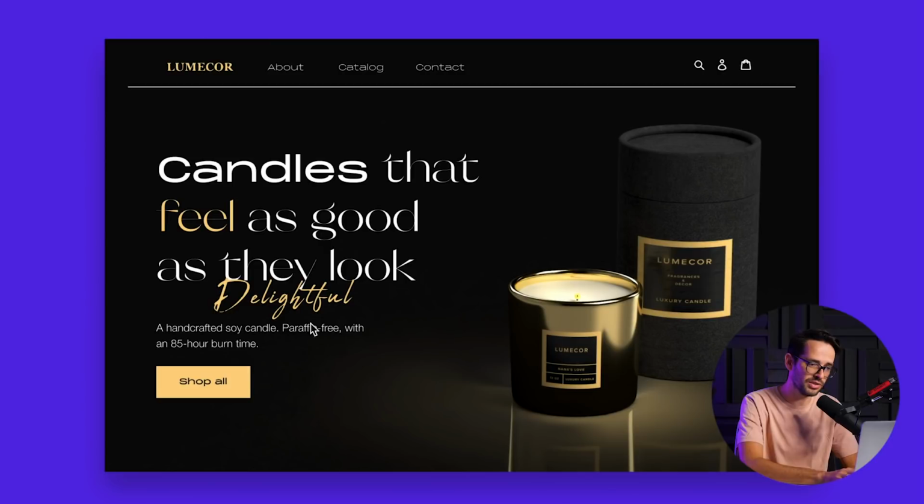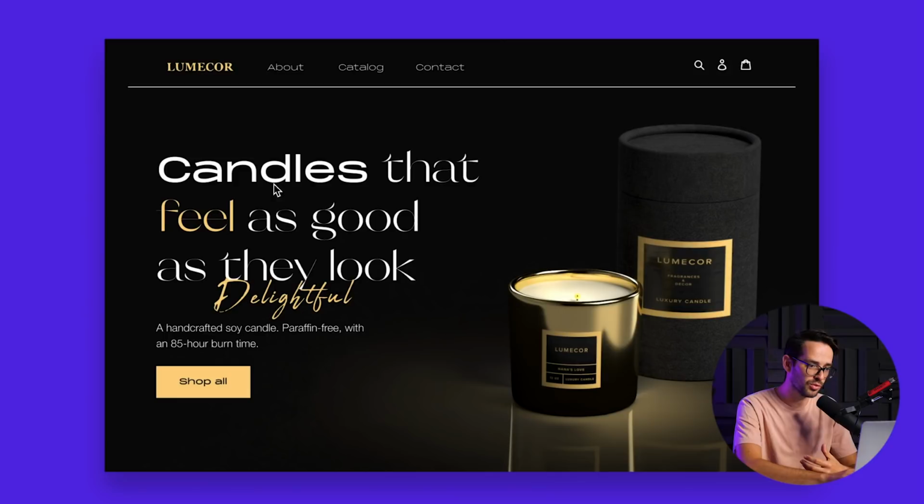Now this has 2 problems. One of them is readability. Every time we change a font, it takes our brain a little bit more moment to adjust to how we're gonna read this font. So if you have a whole paragraph that's using 3 different typefaces, it's gonna be so confusing. The other thing is, we're not really sure what's the story that the designer is trying to tell us here with these font faces. Is this supposed to be premium? Is this supposed to be bold? This is just pretty confusing.